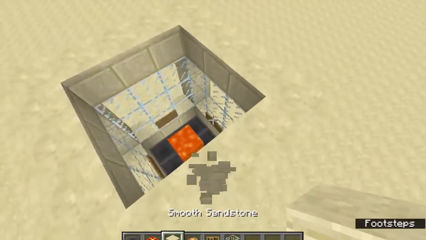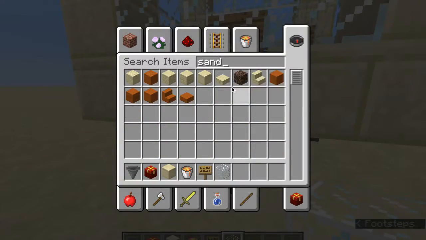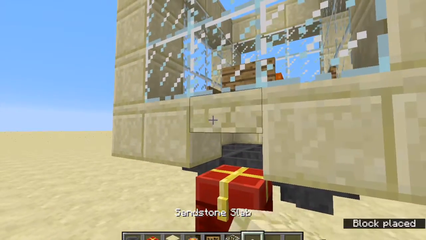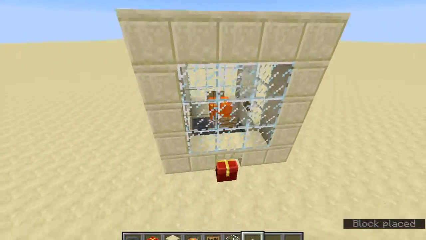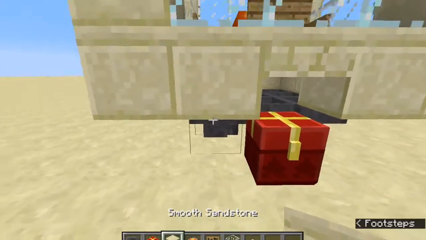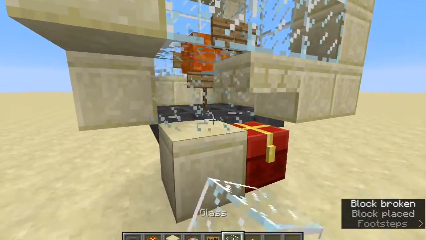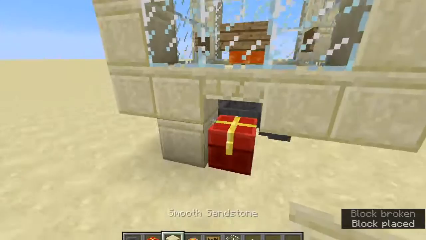Alright, so you should be left with your little tube that has the chest and then has the lava killer for the iron golems that you saw at the beginning of this video. So now what you're going to do is, first of all, if you wanted to, you can make this all glass down, but I just do it this way, personally.